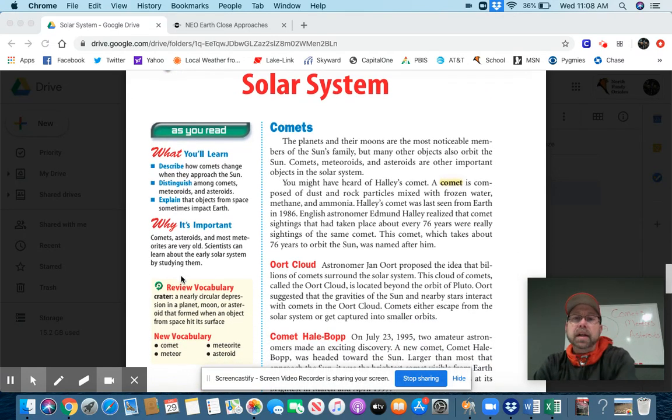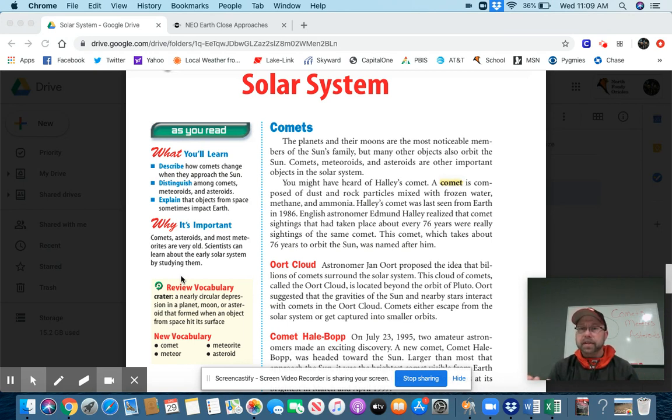We're going to start off with the first of those, and that is a comet. Here's what I want you to think about with a comet: a dirty snowball, cruising around the sun. Comets are made of ice, and other small rocks and dust particles and those kinds of things.